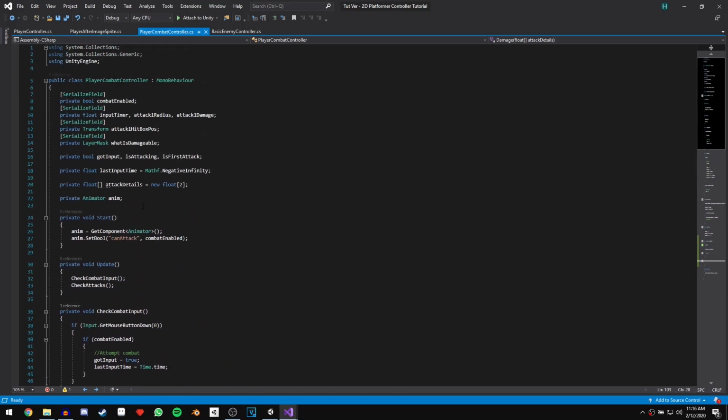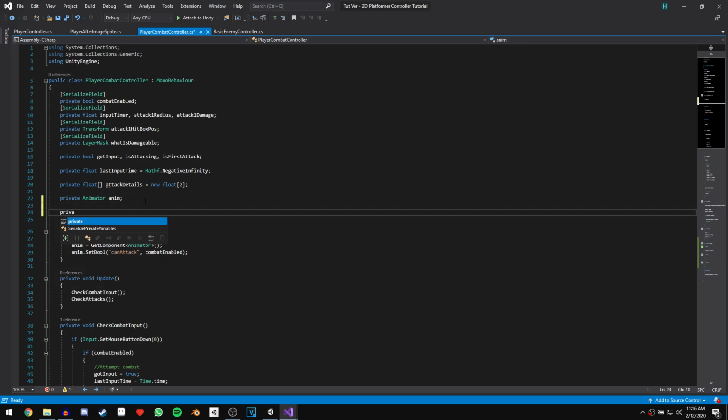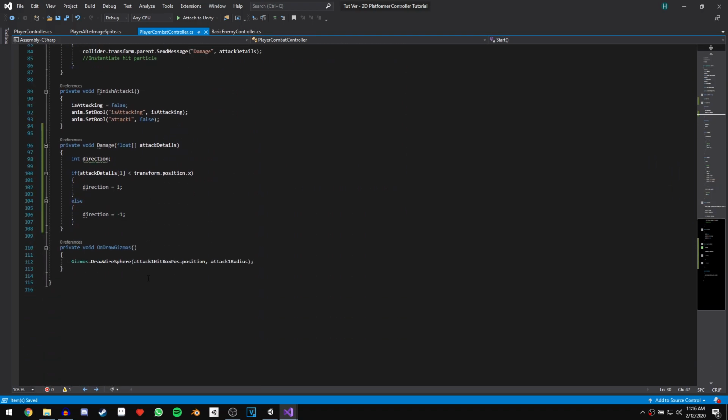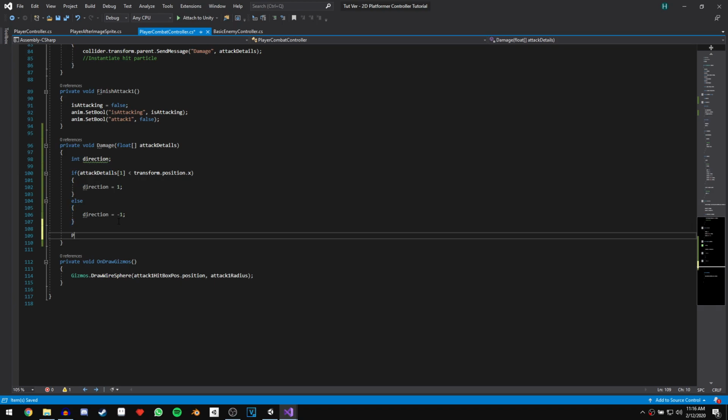So let's come up to our variables and say private PlayerController, and we'll just call it capital P, capital C. In our start function, we can then say PC equals GetComponent of type PlayerController. In our damage function, we can then come down and say PC.Knockback, and we'll pass it direction.